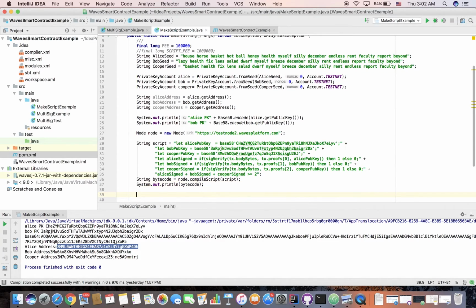Actually, there are two ways to do that.